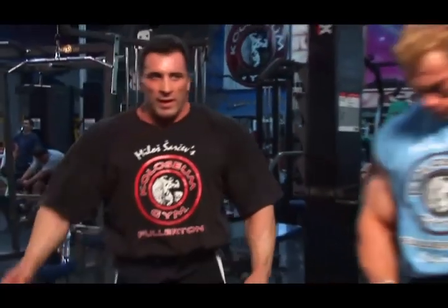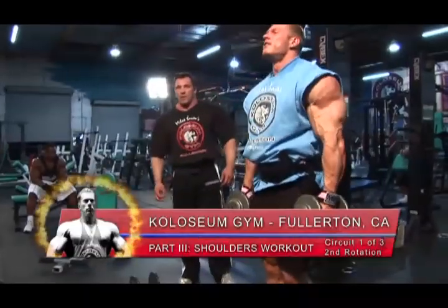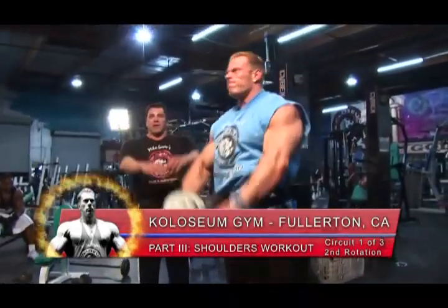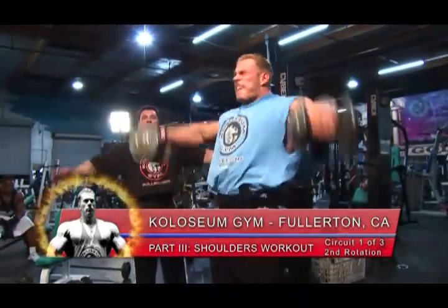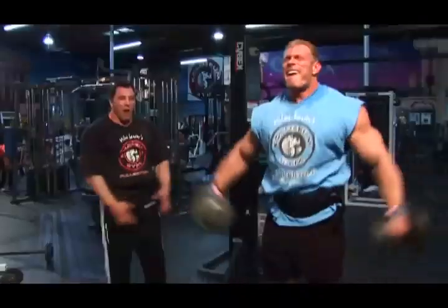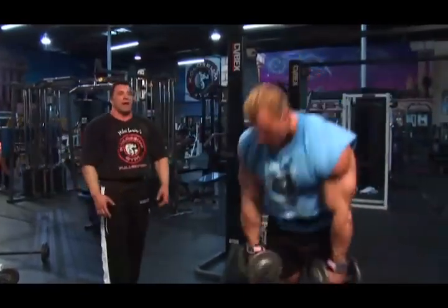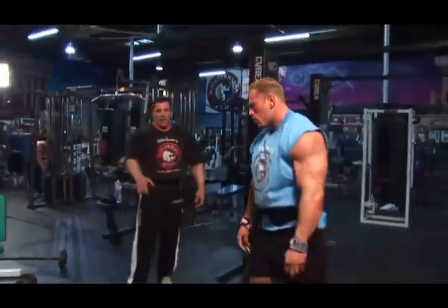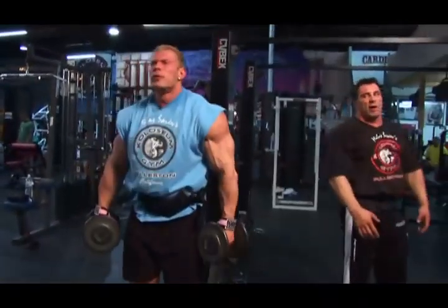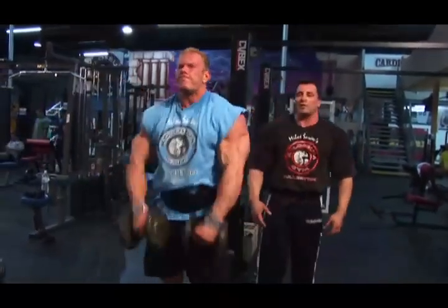Now we are continuing with the second set. We're gonna do a little bit different. Now pay attention to this. This is not conventional. Side, lateral, explosive, and then around the world, you're controlling back. So power, side, and then slow. Power, slow. Excellent exercise. And now the opposite. Power on the front raise and slow on the way back. Yes. I call this around the worlds.